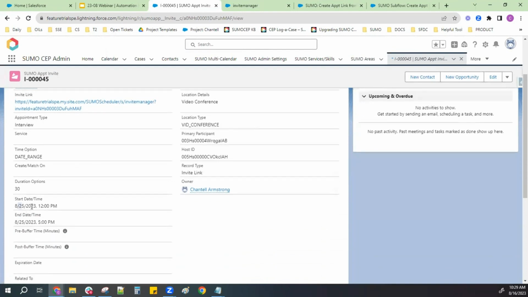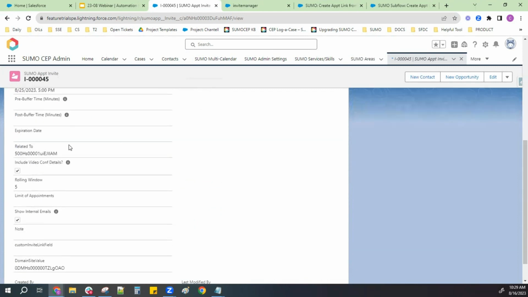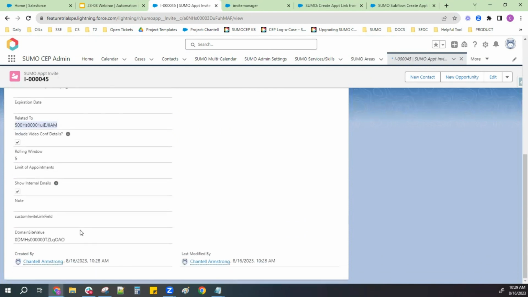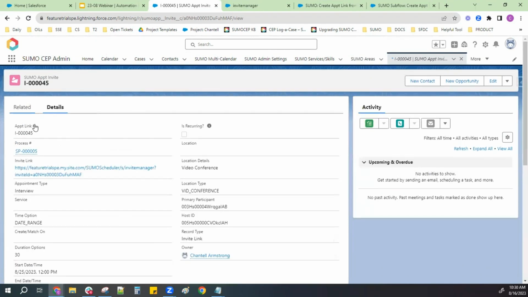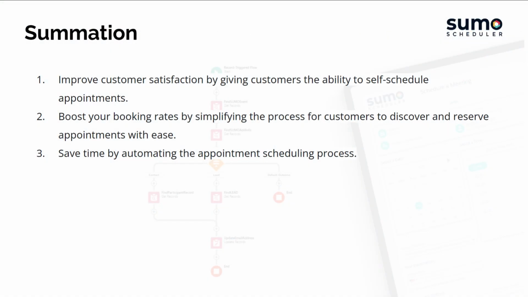It's just a record, but how do all these things matter on here? So you'll notice the date, start date, time that I picked is here. Here are the IDs that populated because I created records, values that were populated based on static information. The duration for this one was the 30. Here's how it relates back to the case. And then there are other records that we created here. These are the records we created so that the host, the 2 interviewers, and the participant would be included because those were additionally required. And that kind of sums up how we generate or automate flows for appointment links. Let's move on to Q&A.